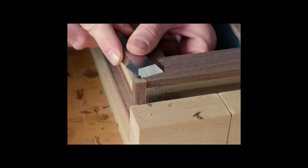is if you glue on edge banding and then you're going to plane it down flush later, or you have something like this, or say dovetails, and you made your pins proud and you have to make them flush, I think a lot of times what can happen is that it ends up not being flush, but rather angled out slightly. You have to be really careful to avoid that. This technique avoids that, because you're keeping the chisel flat on the reference surface, and then running it along what needs to be trimmed down.